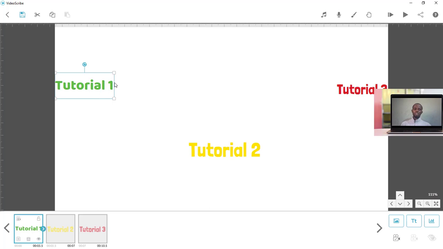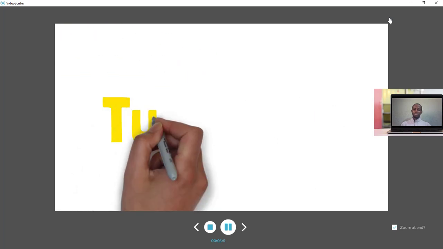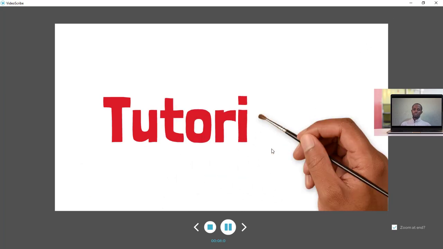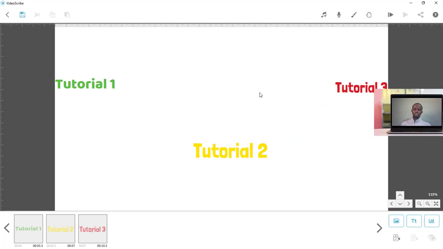But for this, if I want to play it from the first scribe, which is tutorial 1, even though I select the tutorial 3 scribe, what you're going to do is come down here, and you can see that it brought us a text, which is play from start. So if I click it now, it will play from start. You can see it's creating the tutorial 1, then it will move to tutorial 2, and after this it will move to tutorial 3. You can see that it actually creates those scribes.